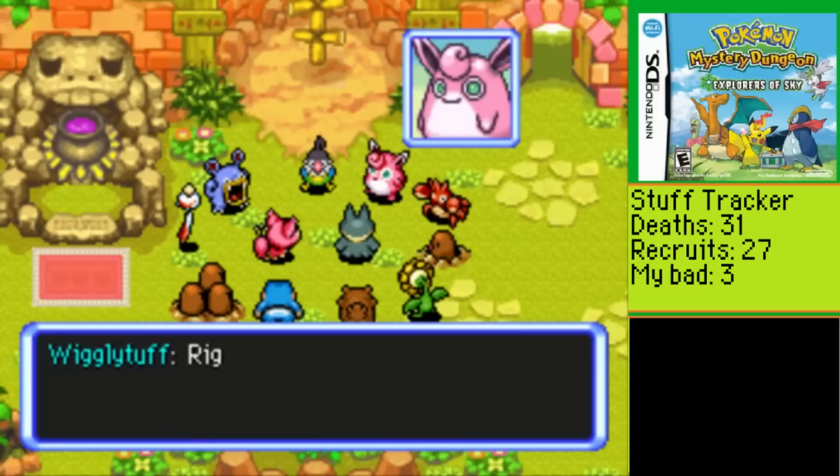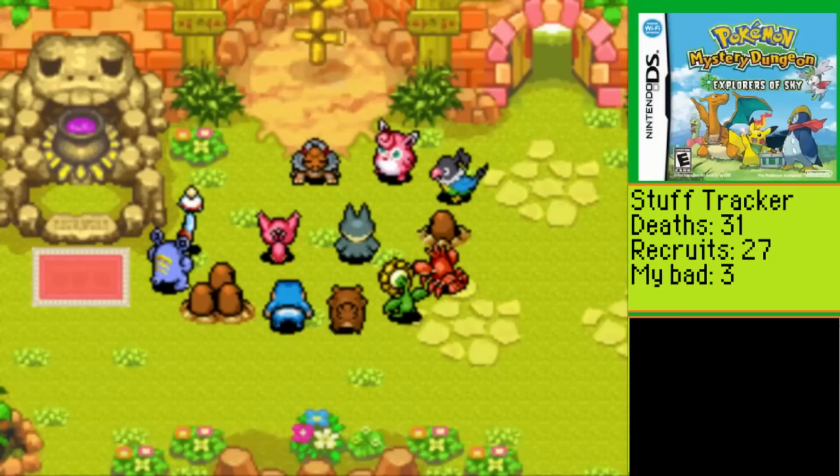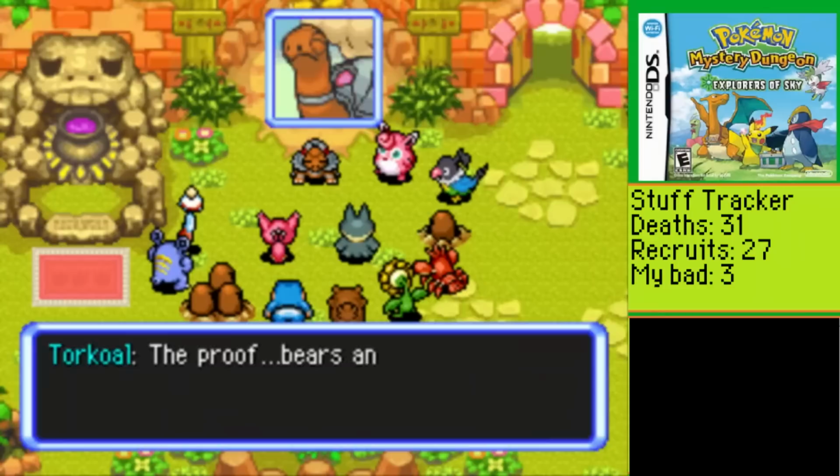A new day means a new chance to find out something new. That's a lot of new in that sentence. Anyway, the next day, we wake up trying to think of what to do when Torkoal comes to the guild. He seems to remember one small detail that he wants to tell us. It has something to do with the proof.